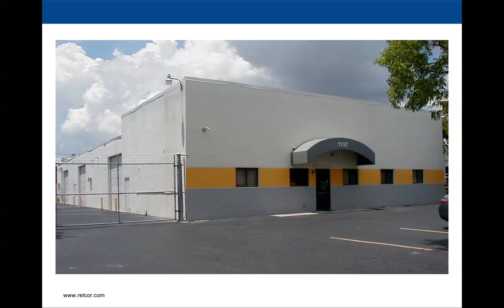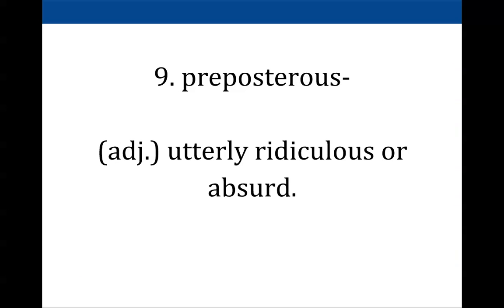This is a great example of a nondescript building, right? If I drove by this building, I probably would never remember it. Like I have no idea what this building would even be used for because it is so nondescript. It's like gray, there's no signs on it, there's no indication of what this building is used for.